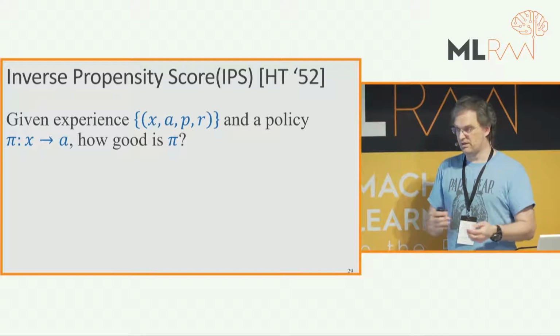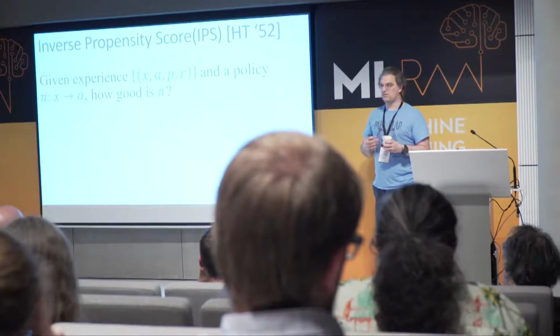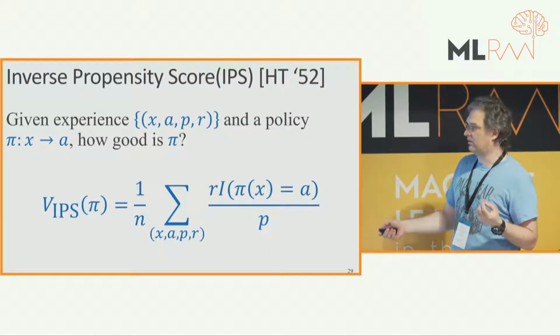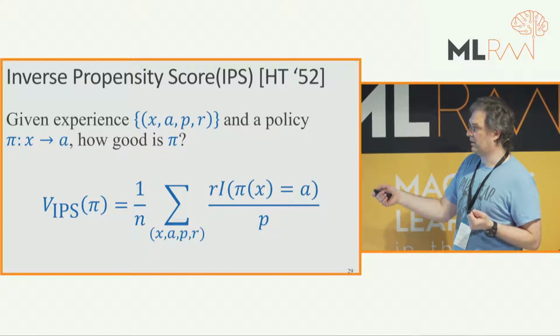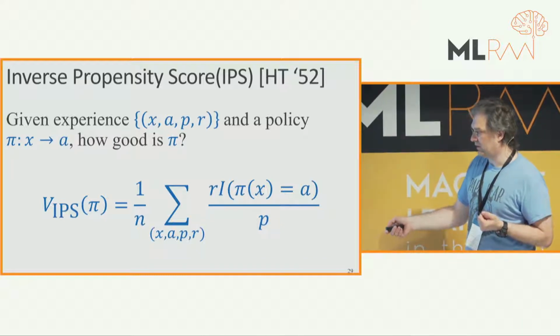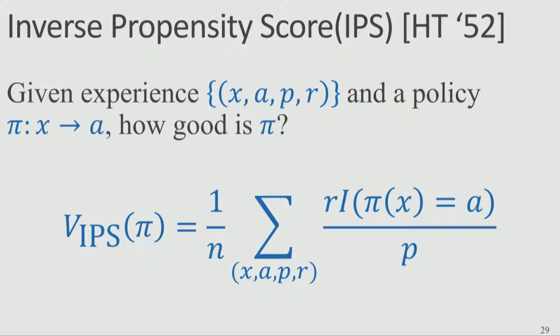So the traditional solution to this is to deploy pi in an A/B test, right? Wait a couple weeks and see how it performs. It turns out that you can do it a different way. In particular, you can use this historic data to value the policy. So we're going to value the policy by taking an empirical average over the events. Okay, a high reward is good. If the policy agrees with a randomly chosen action, then that's good. This is an indicator function, which is 1 when there's an agreement and 0 otherwise. And then we're going to divide by the probability of the event.